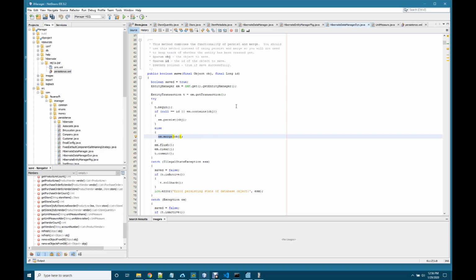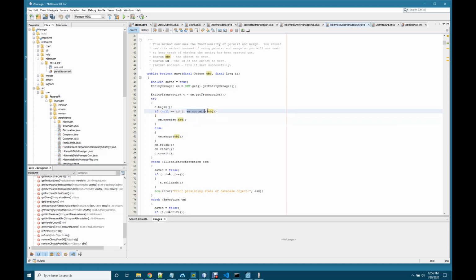But then there's a different thing here. It says Entity Manager contains object. So what this does is ask, is this object already part of the context, the Entity Manager context? If it is, you have to use the persist function to persist it.